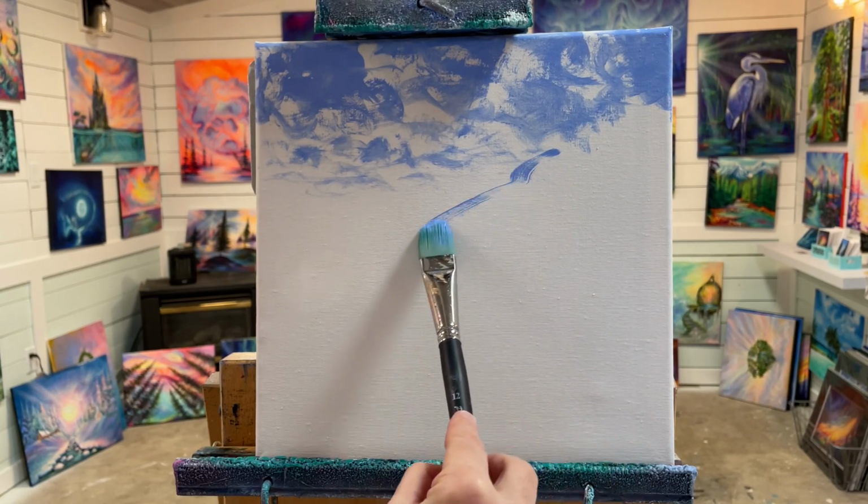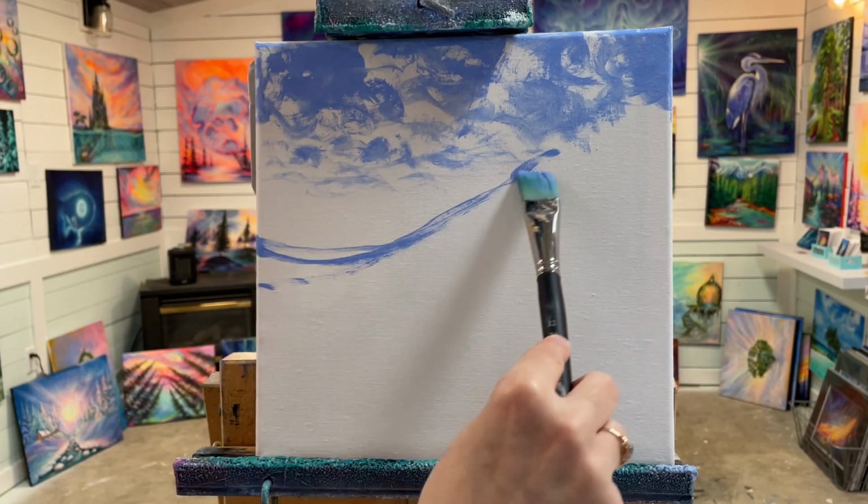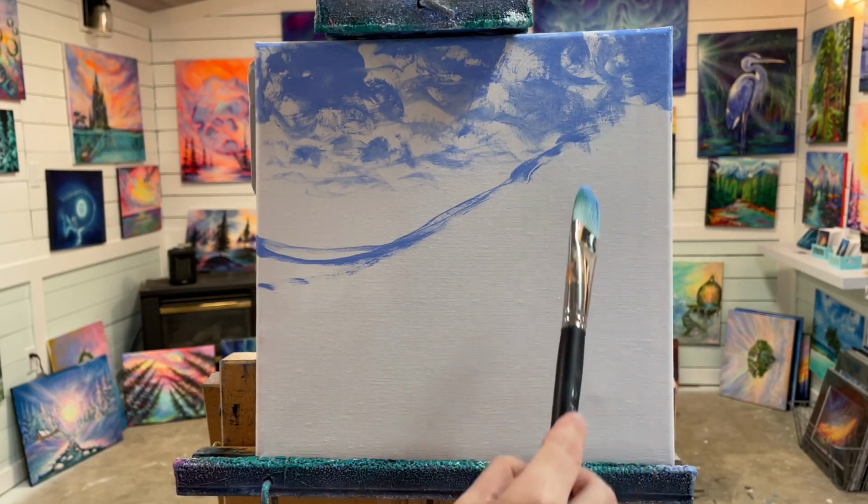I'm going to come in now and start my mountain range. So on a steep slant and then a slight little scoop there where our sun is going to be rising.